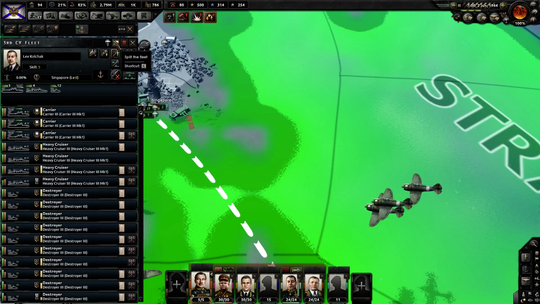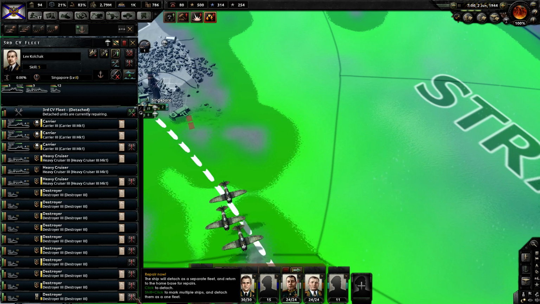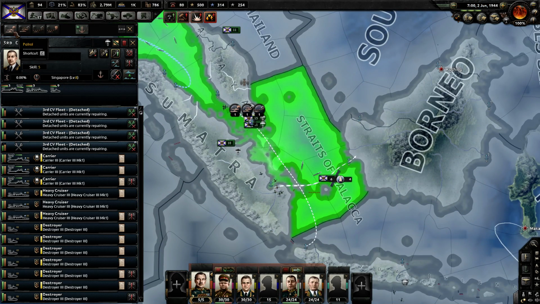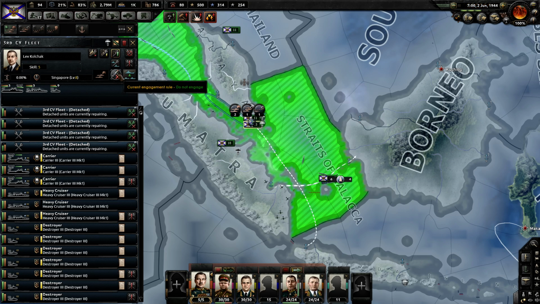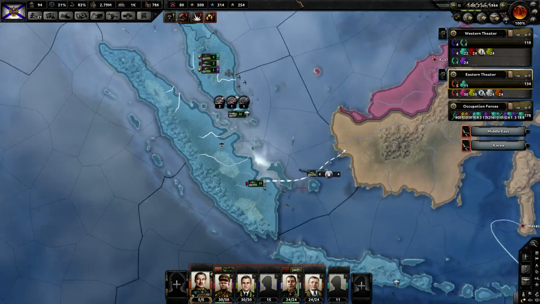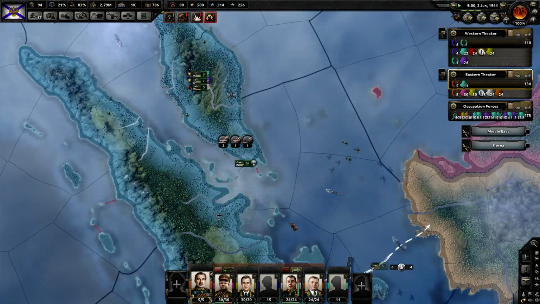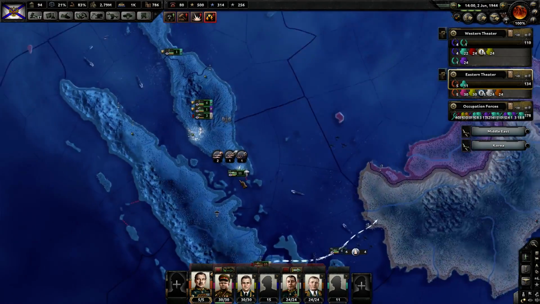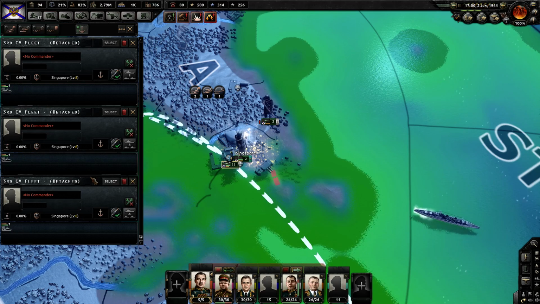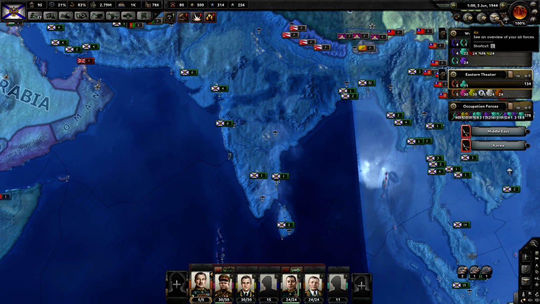So let's select the third carrier fleet over here. Let's detach these guys who are at least a little bit wounded. And then I think I would like it to patrol in the Straits of Malacca as well. And we'll of course send it to engage. And that should be fine. What other fleets do we have down here? Is there only really this one? What about this one? These are all parts of the fleet that has been detached.